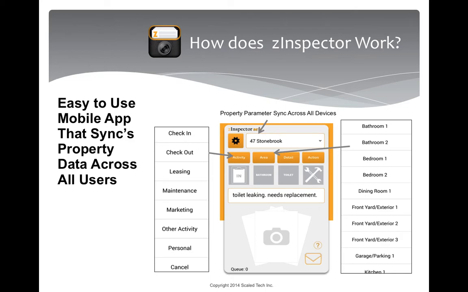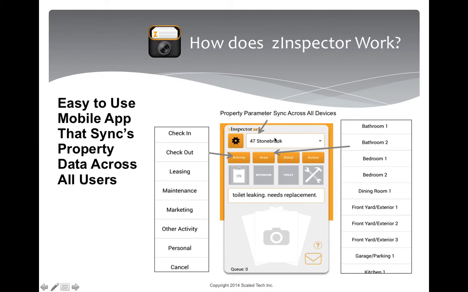And there's a couple different parts to zInspector. One of them, and this is kind of the most basic screen that will be coming up a lot, is called our Take Picture screen. And this is available on both Android and iPhone. And here at the top, you can select your property name.